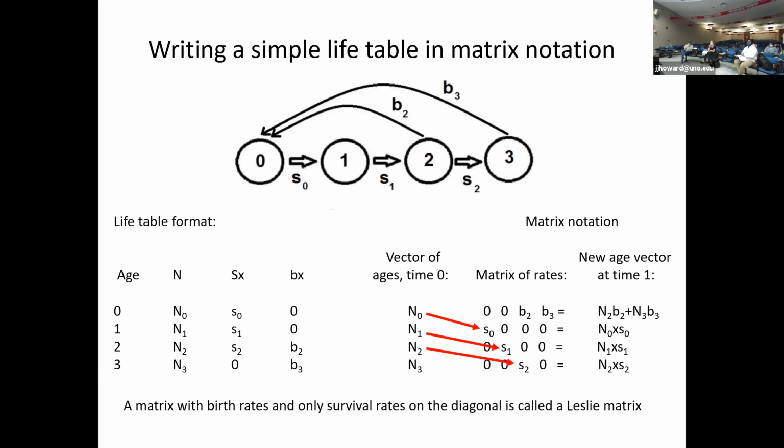Now, this is called a Leslie matrix, named after the demographer who invented it in the 1940s. A Leslie matrix is simply writing the life table with all the standard assumptions in the form of a matrix and a vector. The vector is always the current population. The matrix is the rates of birth and survival. And by multiplying the vector times the matrix, you get a new vector, which is the number of individuals in each age class at the next time. So the Leslie matrix is simply the life table written this way in order to multiply these things in this way.